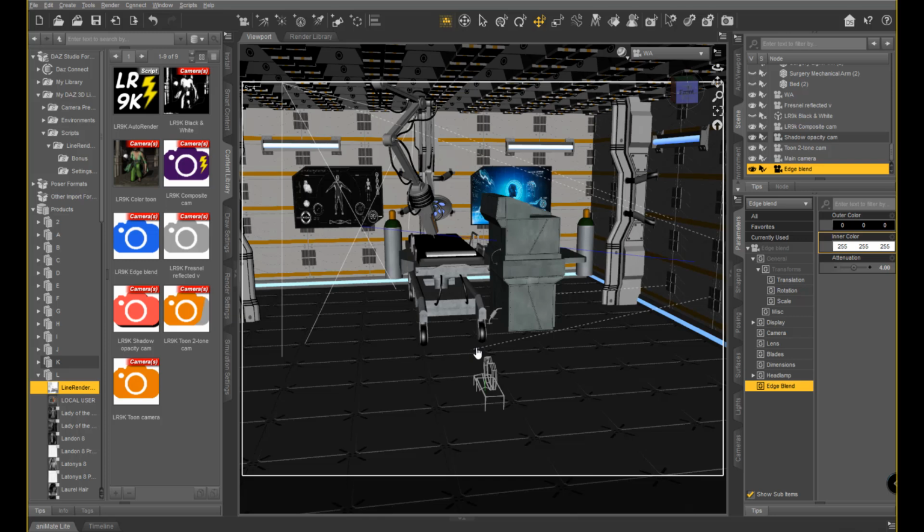And now at any point after we've loaded a different scene, we can find that preset that we saved, double click it, and it's going to load all the cameras that we have in our scene plus the settings node, that LR9K black and white as it's called. Of course, you could rename it to call it your Sean settings or whatever. Yep. LR9K settings, don't touch. Don't delete it, don't tweak. You got it.